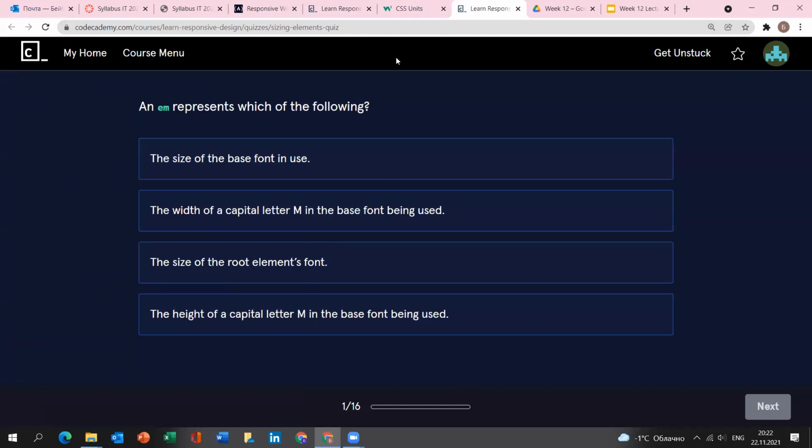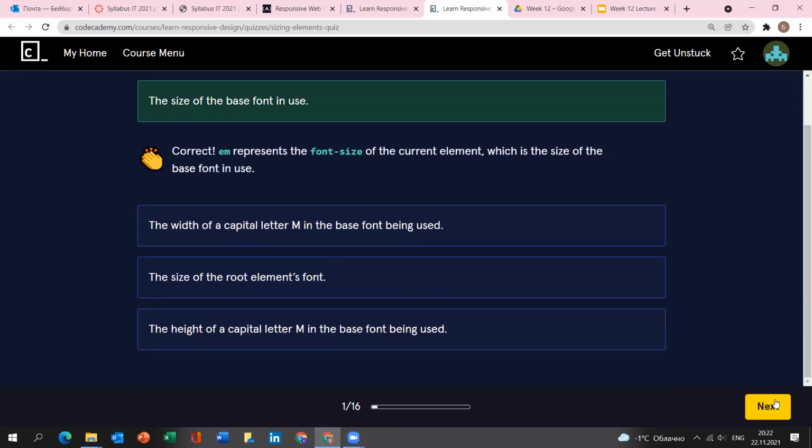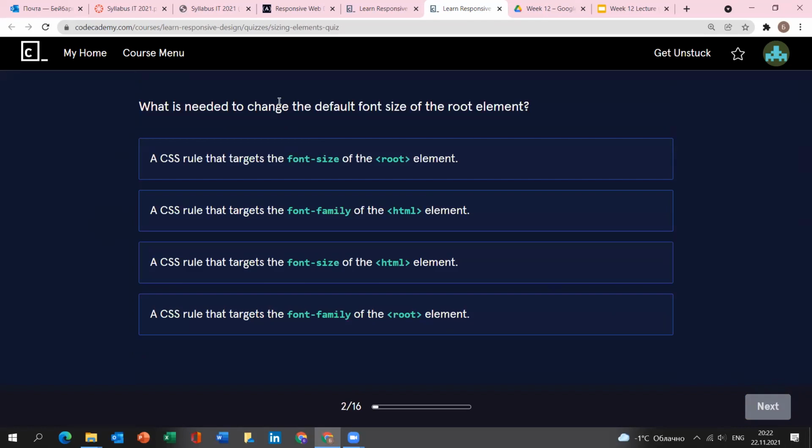Okay, I will just stop on all these elements and I just want to make sure we understand all this stuff. So what does EM represent, which of the following? Please answer here like A, B, C, D, or 1, 2, 3, 4. Okay, anyone? All these questions you will be able to see. Cool, Sabrzan, you're a cool guy. Next one, what is needed to change the default font size of the root element?